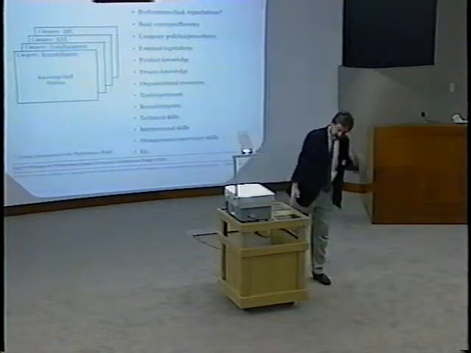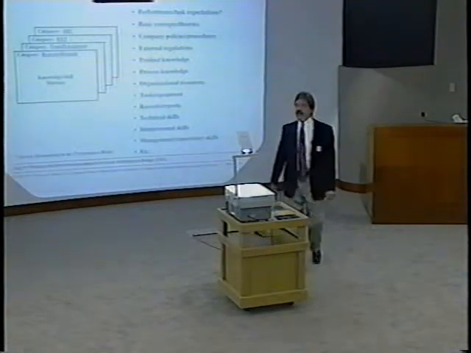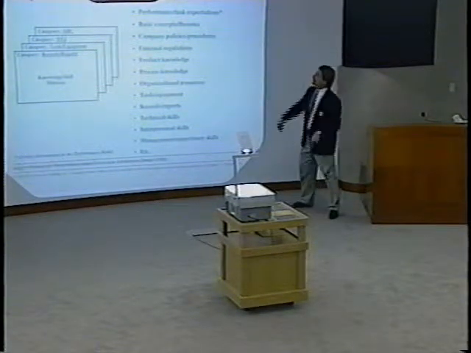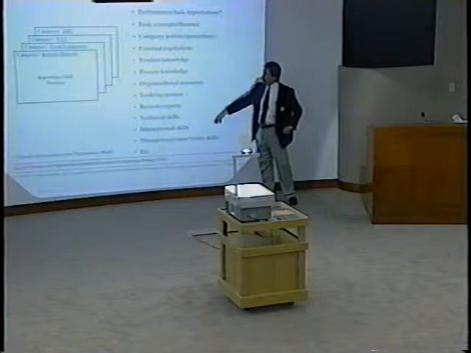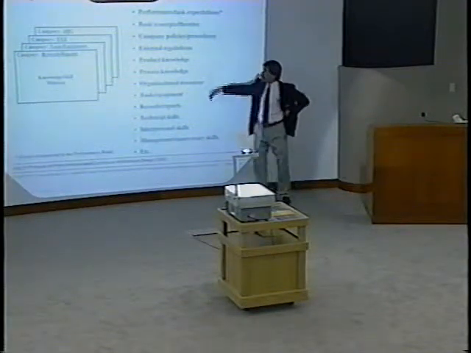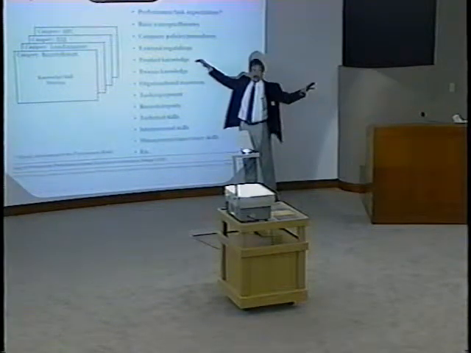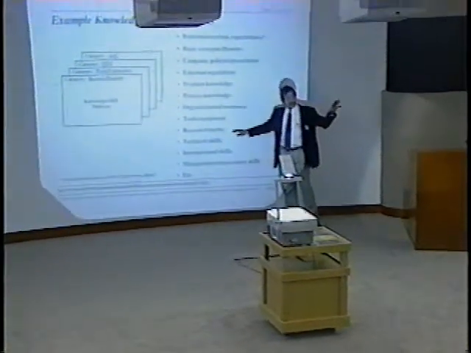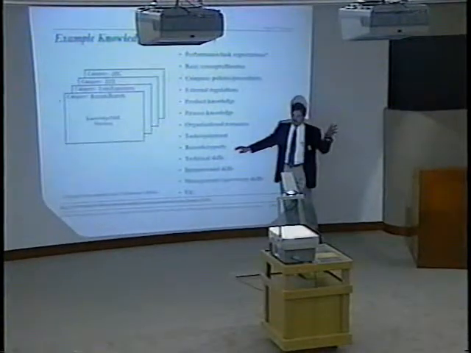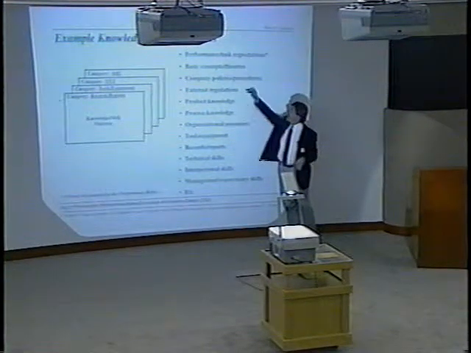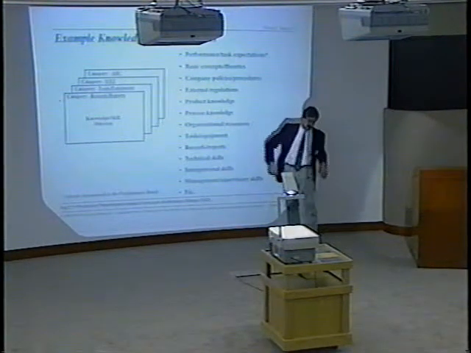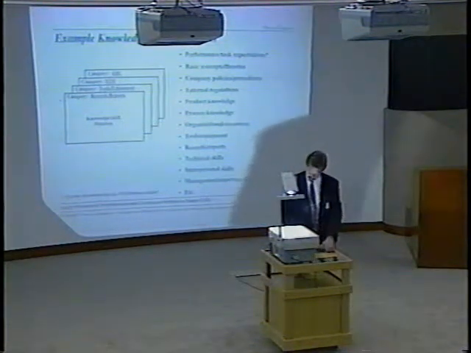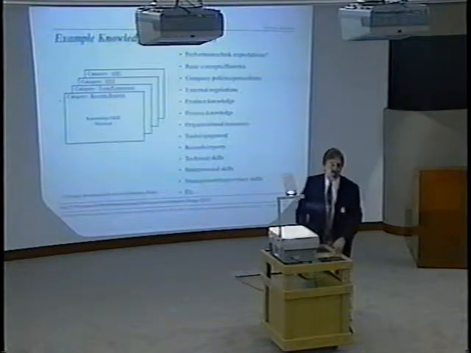So once we understand performance, and we would have 8 charts like that defining the job down to some level of detail, we use that as a means to derive knowledge and skills. We will use these categories to further help us organize our data collection process. What product knowledge do you need when you're doing that first chunk of the job? What tools and equipment do you need? What are the records and reports and forms and documents that you have to contend with when you're doing that first part of the job? What are the external regulations? What are the internal policies and procedures? What are the management and supervisory skills? What are the interpersonal skills? It's inherently complex to do work.